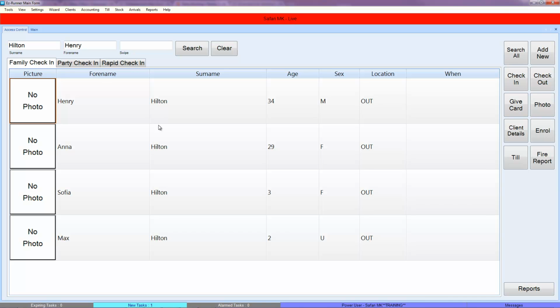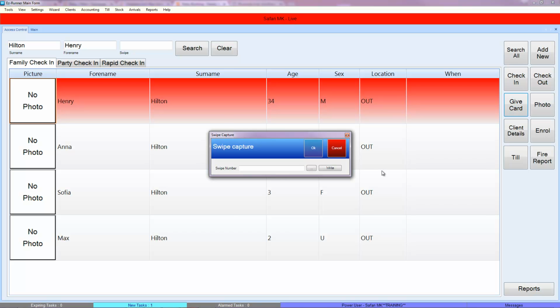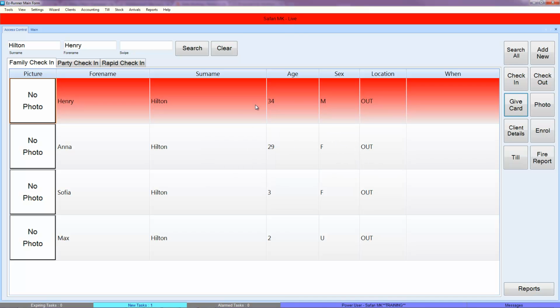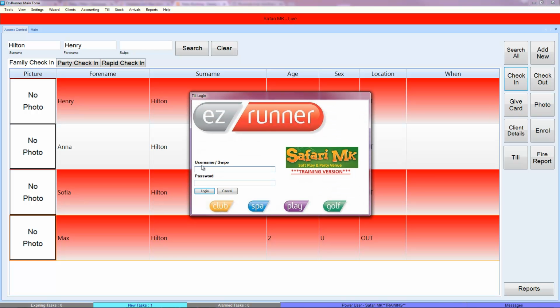What I can do then is I have an option to give a card to the dad, which means next time I come in, I can just present my card. Now, it could be me presenting my card, or I could have registered the nanny. I could have registered one of the staff or something like that as well. So we do have that functionality available as well. But in this example here, I then say, okay, yep, the dad's come in with the 2 children, and then I check them in. And then when I check them in, the system works out the price.